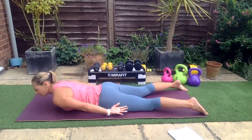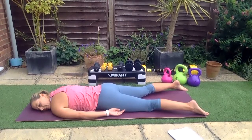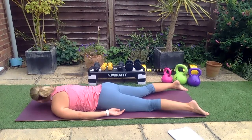And then gently release, turning your head to one side, let the shoulders drop. Turn the other direction.